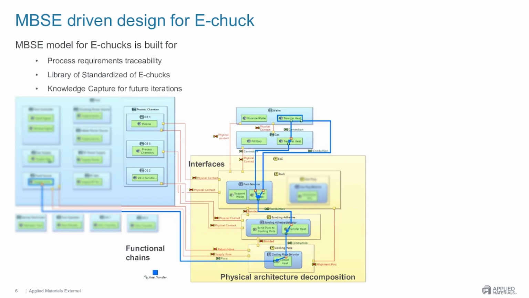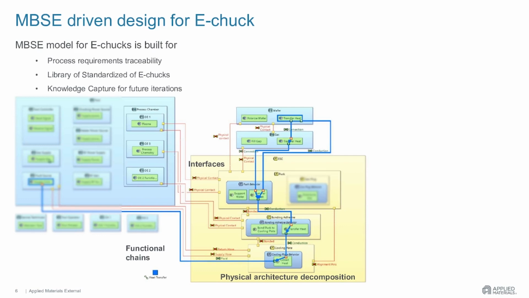But again, just to capture this big picture goal of knowledge capture, we've also shown the physical interfaces with the other stakeholders on the system. And this is where our upcoming discussion plays a big part. So for example, you can see at the bottom the cooling plate has physical interfaces with a supply hose and a return hose for the cooling fluid, and then the puck has physical interfaces with the wafer, the gas, process chemistry, and plasma, right? These are other parts of the environment that the electrostatic chuck operates in, and we've modeled those in as well.